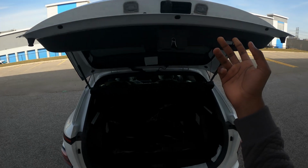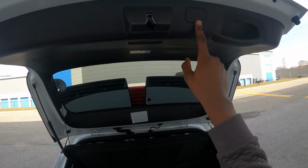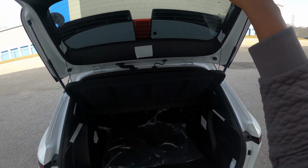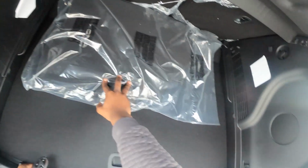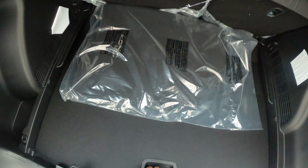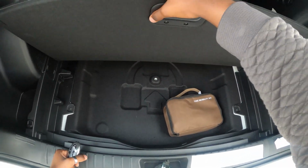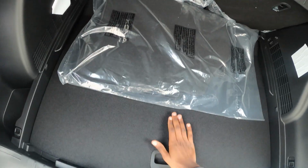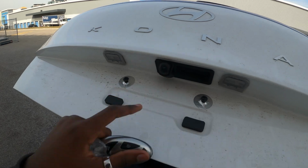Again, we don't have an automatic tailgate, which I'm pretty sure you can option in because this part is empty, so I'd assume that's where your automatic trunk gate would be. But a decent amount of storage back here. You have some extra floor mats here, a speaker back here, and a light in case you're working in pitch black conditions. And also some more storage down here for where your spare tire would be. Pull this down, you can see our little backup camera right here.